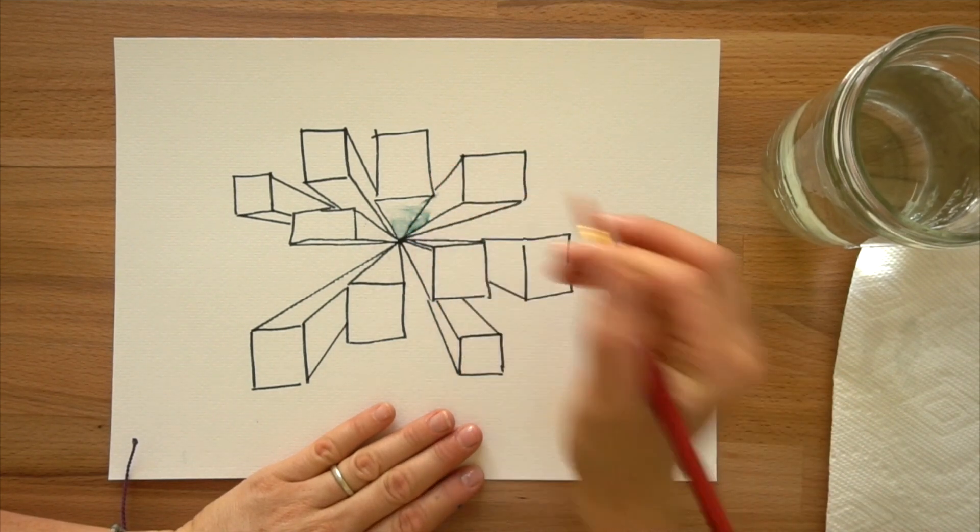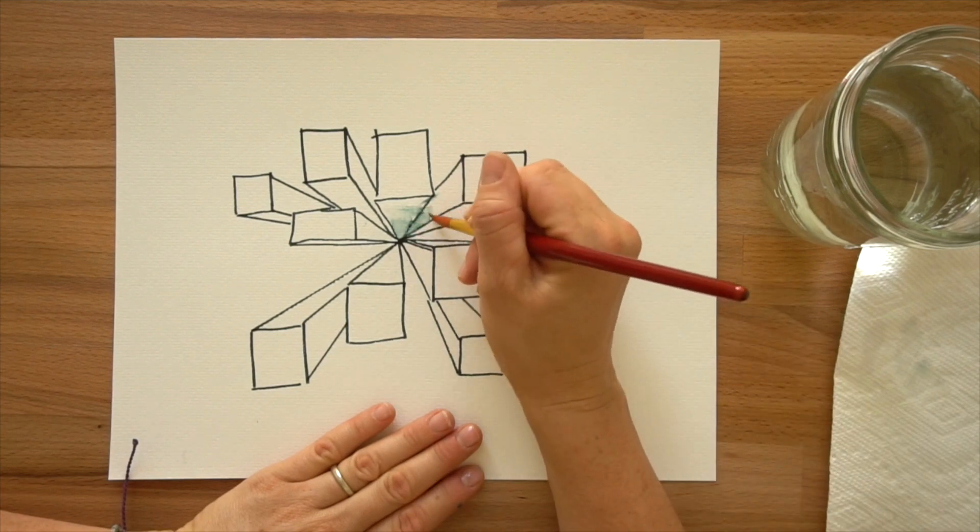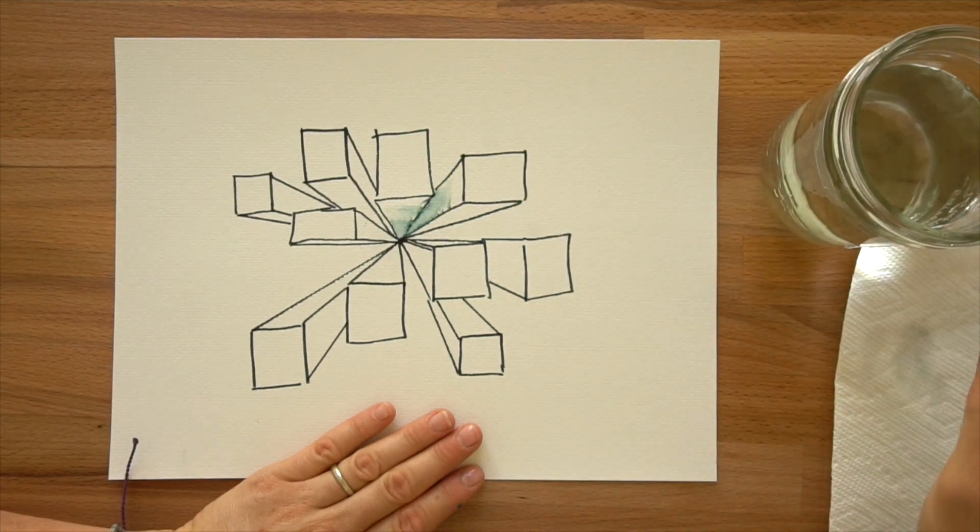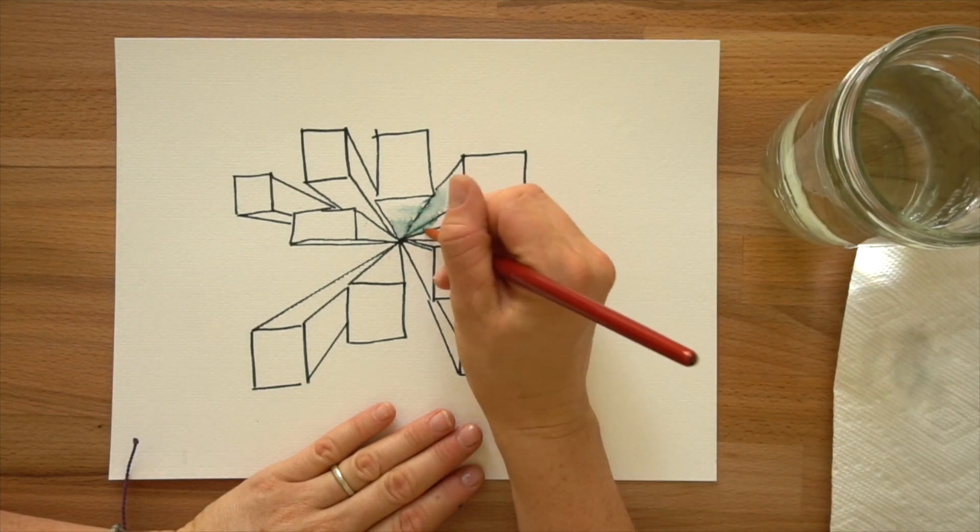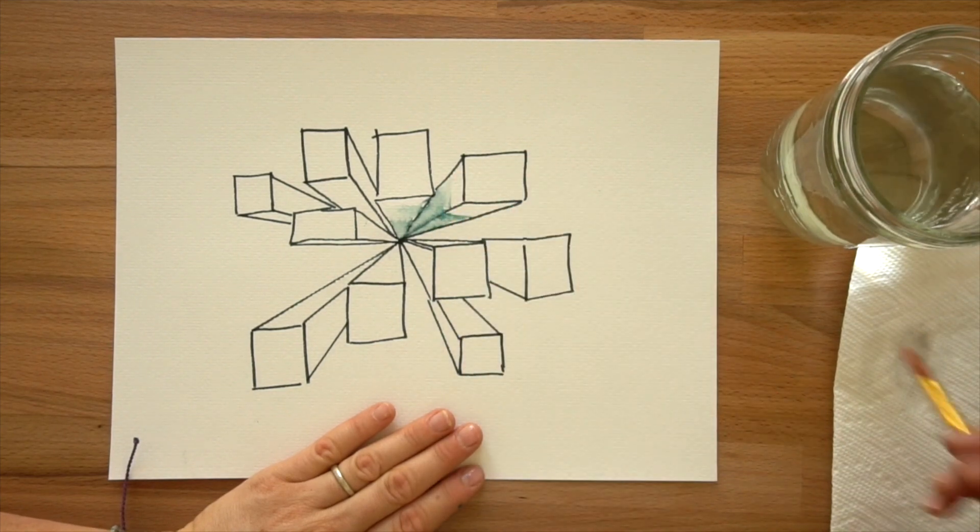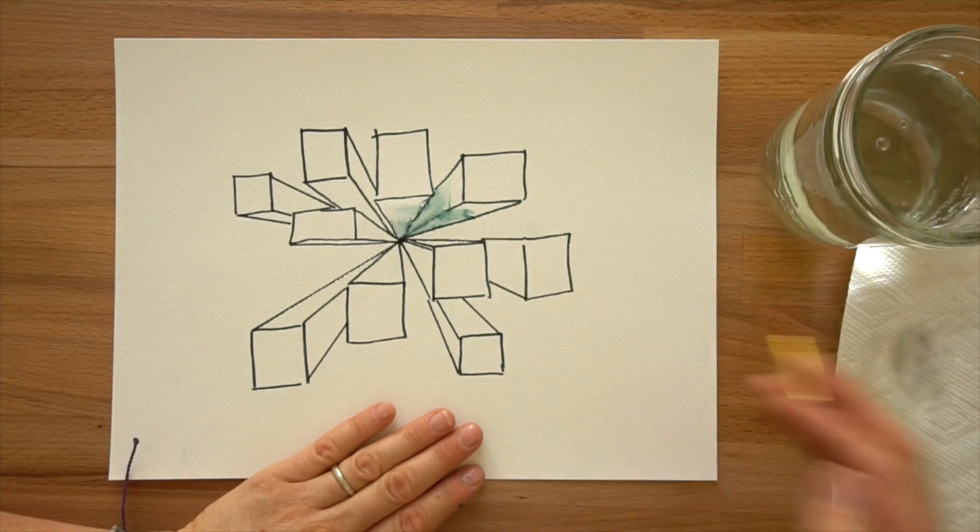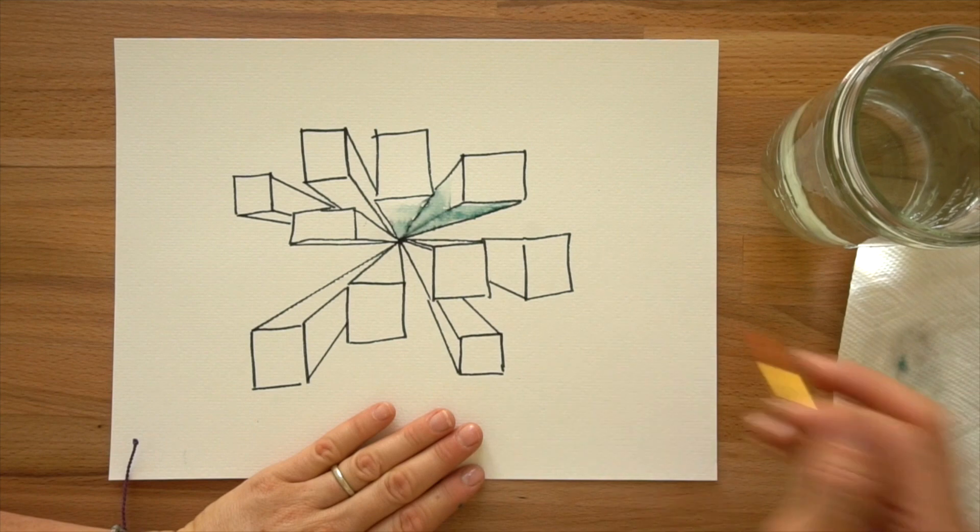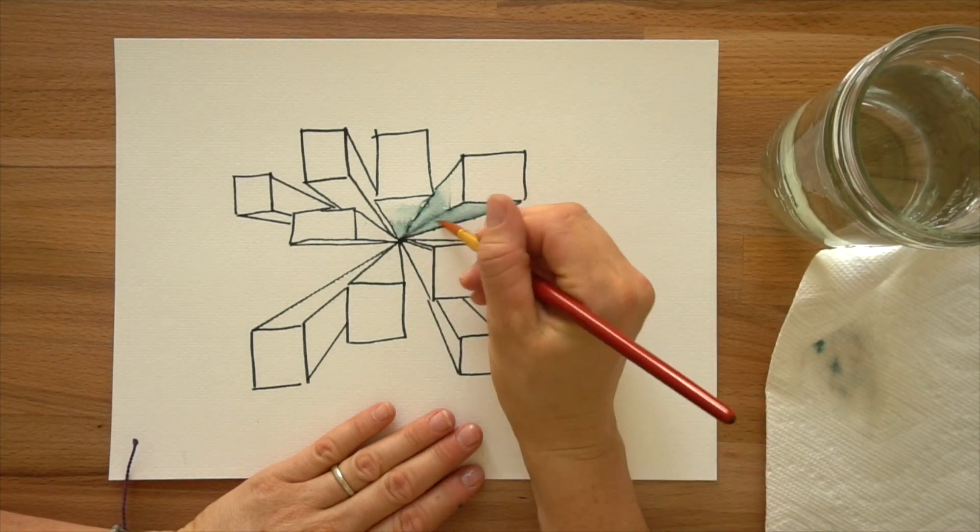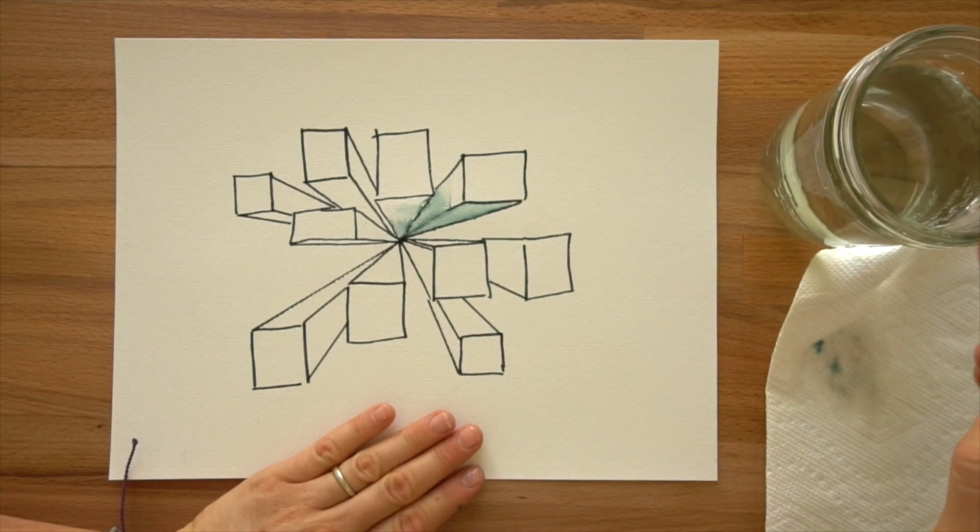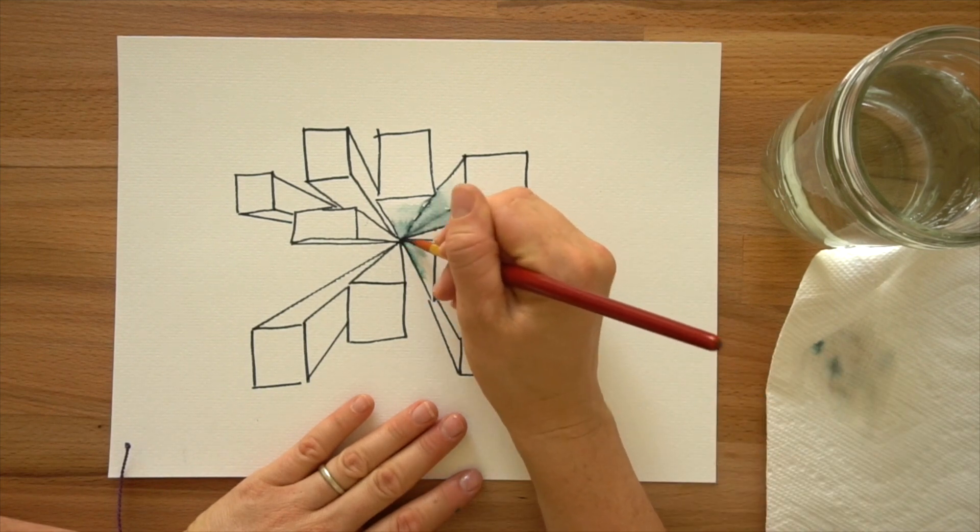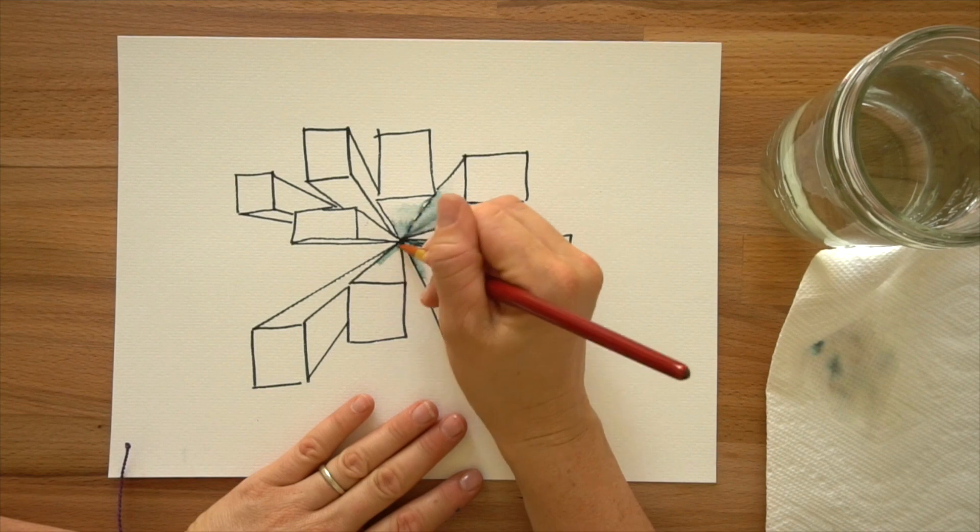Remember just like we did in the beginning when we use these markers, sometimes our lines might start to get erased and we'll just come back in and add those lines back in. That's totally fine. If you get too much water on there just blot your brush up on your paper towel and you can soak that water up. We're trying to make it look like it's shaded inside of here and then it's getting lighter as it's coming towards us.